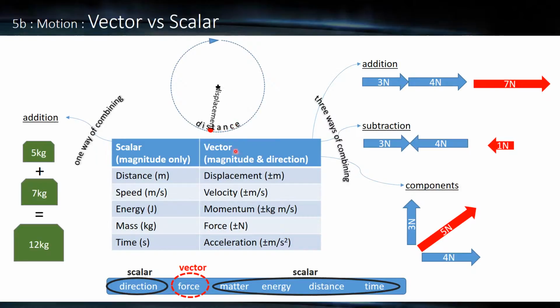So distance and displacement have the same unit, they're both meters. Displacement is the straight line distance from your starting point to where you happen to be, whereas distance is total distance covered. So this little rotating circle idea hopefully gives us an idea of what's going on. So the total distance covered by this ongoing journey is only ever increasing, but the displacement is constant. So if that's the origin, the displacement is to there, and it is constant because the direction means that is changing.